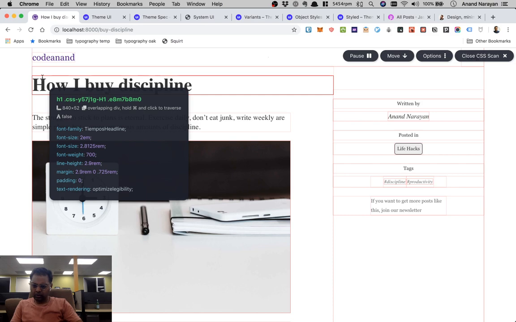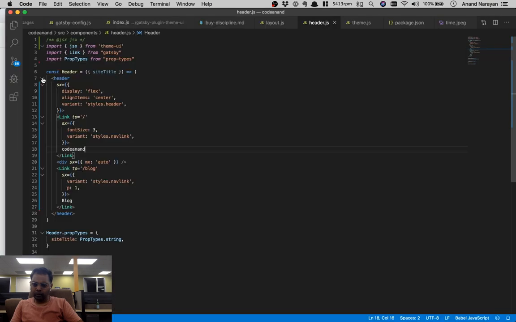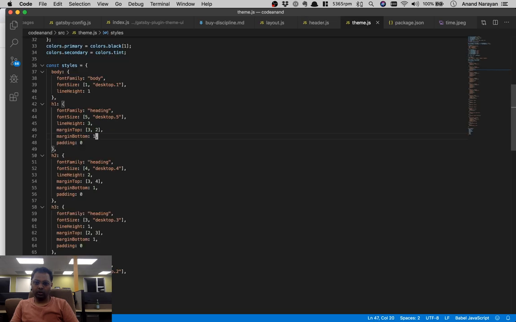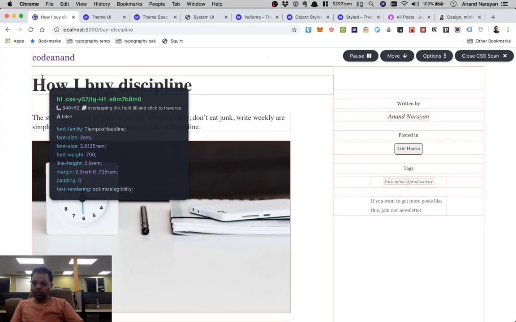Okay, so this looks like the margin bottom is the same as the margin top, which is weird. It's zero.